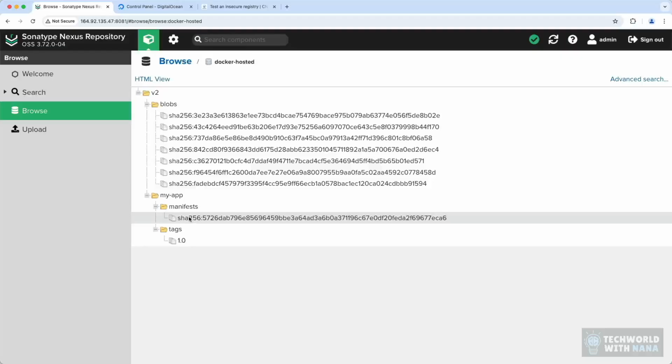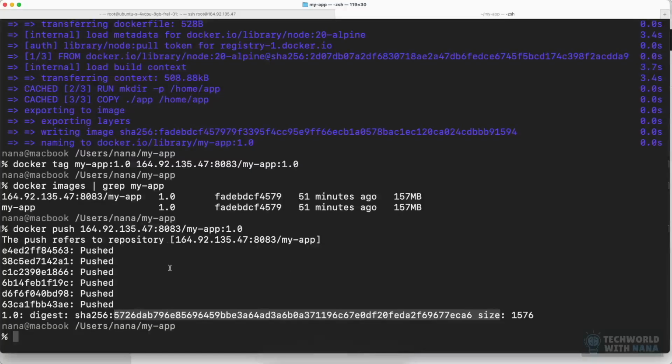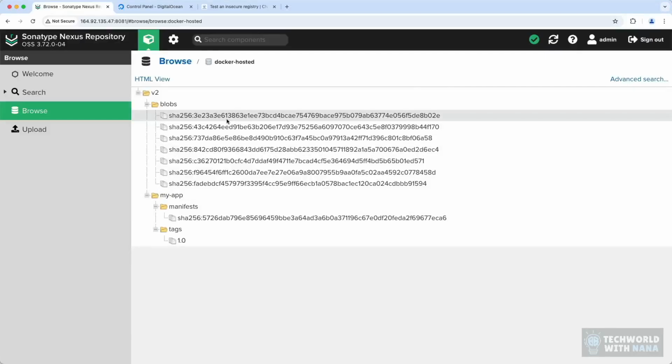And as I mentioned previously in the Nexus part, in a Docker repository, the components and assets are handled a little bit differently compared to other repositories. You have the different layers of the image that you see here. They got pushed one after another. They actually get treated and handled as assets. And these assets or layers can be used by other Docker images as well. And that's why this type of structuring. So we have uploaded our image to the Docker repository.